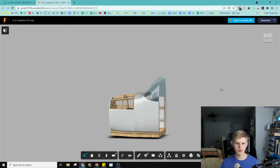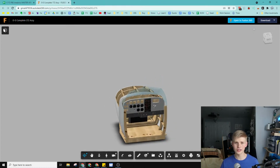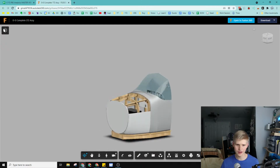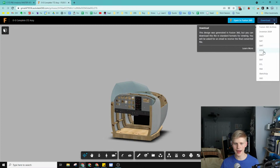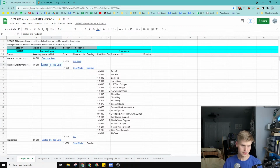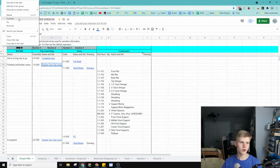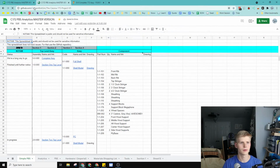So you can go to this at any time and it'll show everything that I've put into the general full assembly file, which is pretty cool. You can download it as a STEP at any time, which is wonderful. And that's great.